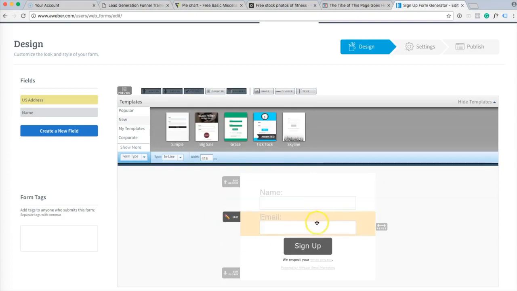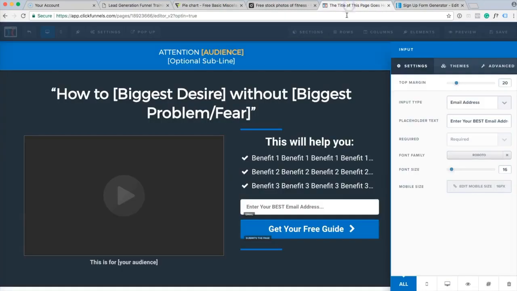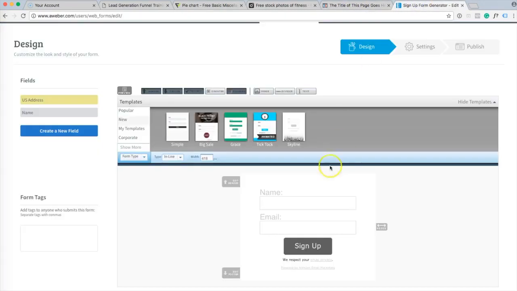Automatically it's got a name and an email field. In my case, I've only got an email field. If you have an email and a name, you can keep these. But I'm going to remove the name because I just want their email. That's all I really care about. Why do I do that? I want a lower barrier to entry. Any little thing that I can shave off to get the person to enter their email, I'm going to do that. The other line of thinking, though, is, if you have their name, you can write personal emails, which are more personal. If that works better for your industry, then by all means keep both. But just remember which one you chose, because that's going to matter in a minute.